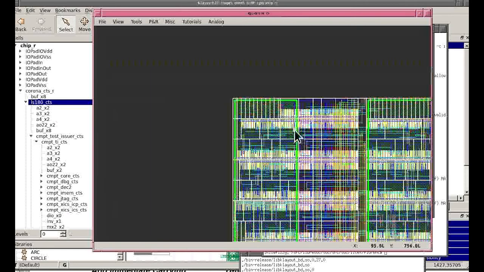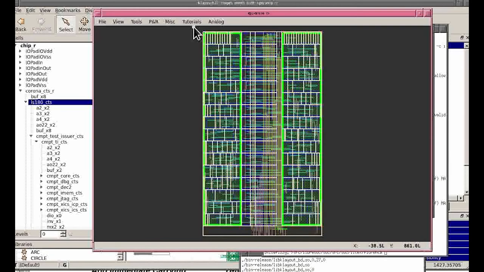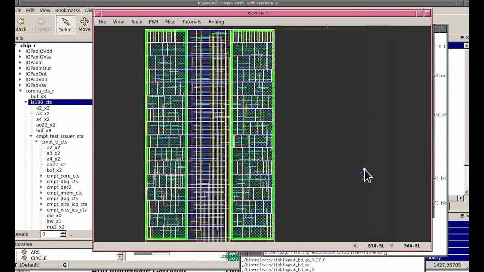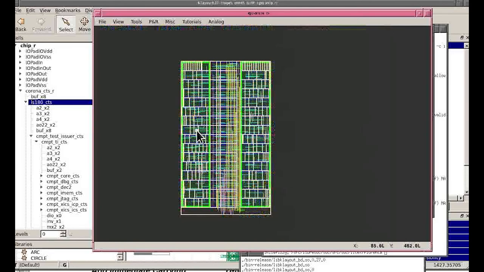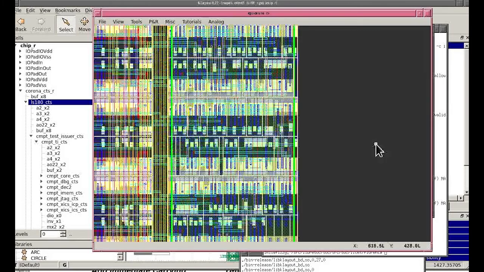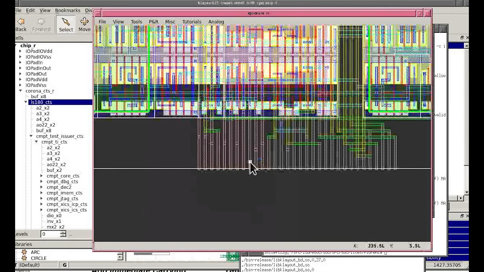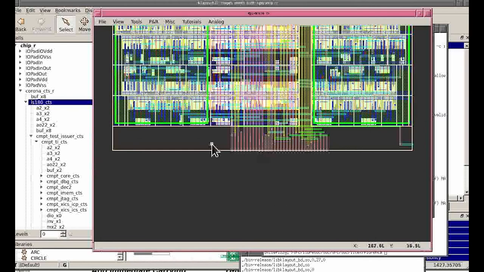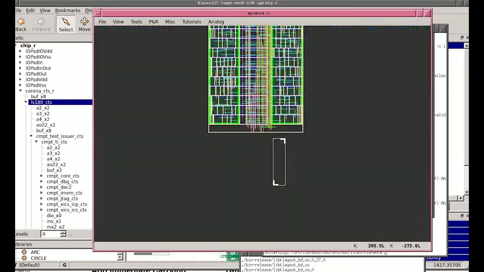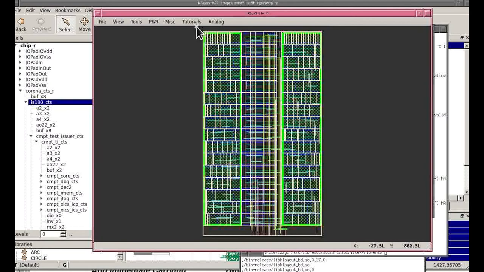Now in this particular program, and this is a beautiful thing about Coriolis 2, I did a manual place of the adder on the left side and a manual place of the subtractor on the right. Then I did a manual place on the individual components of the cells in the muxes, and from there I asked Coriolis to handle the routing. But all of this layout here was done by me specifying these locations in Python. I specified in a Python program where I wanted the add block to be, and the subtract block to be.